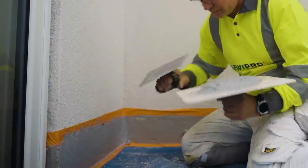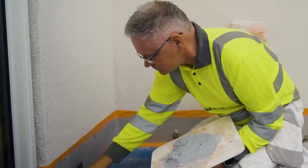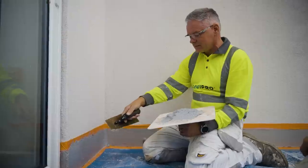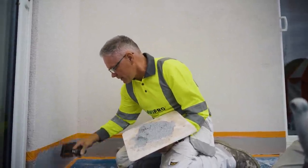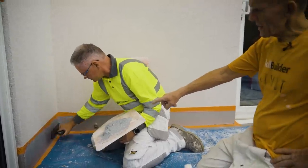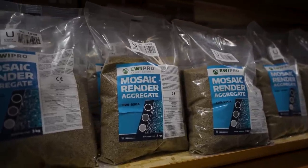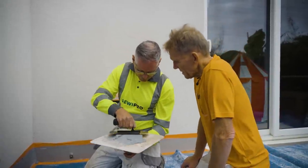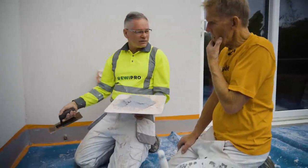There's no advantage in leaving it to go off slightly and then going back on it. Just do it as you go, because as it starts to dry, that resin becomes sticky. Quite sticky and you can drag the stones. That's all. So this has actually got stones in it. There's no actual colour. No. Other than the stone itself. Coloured quartz chippings in an acrylic binder. Okay. An acrylic resin binder. So that where it goes white and milky like that, that will all dry clear and just leave the coloured stones. Got it. So it will dry slightly darker than that.